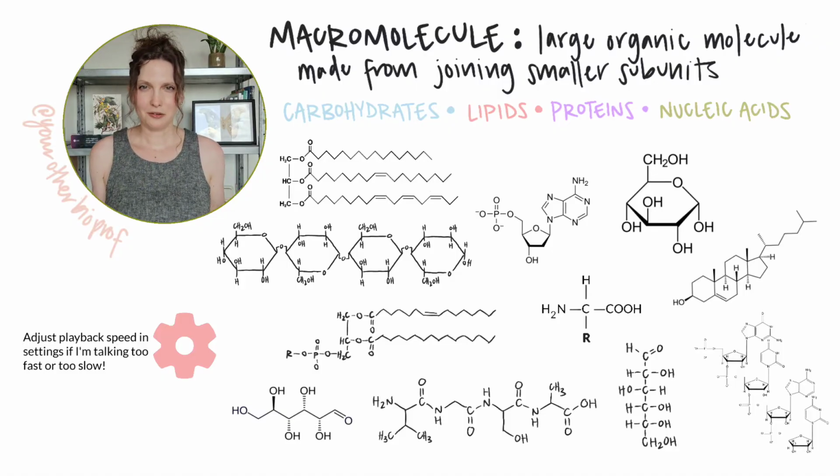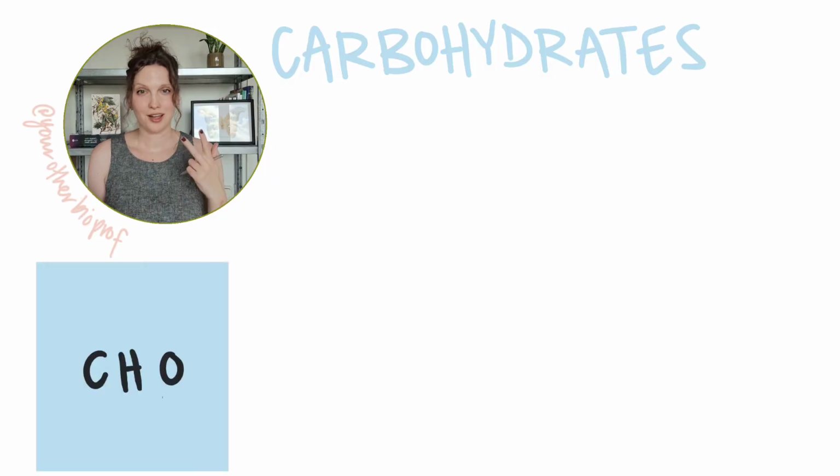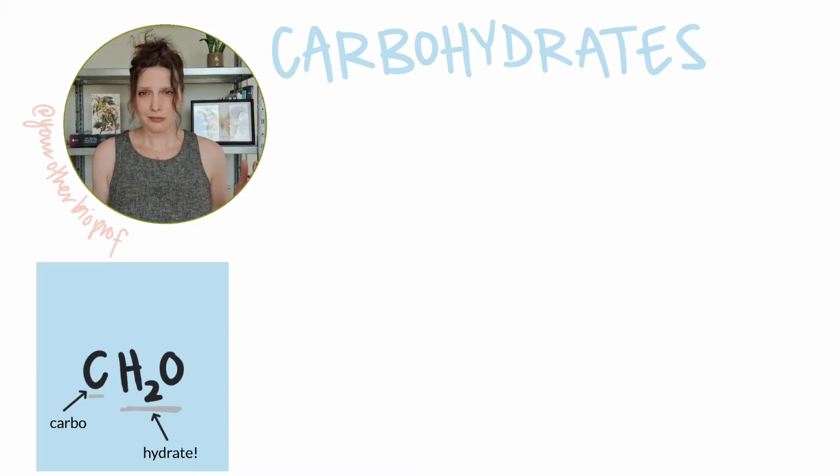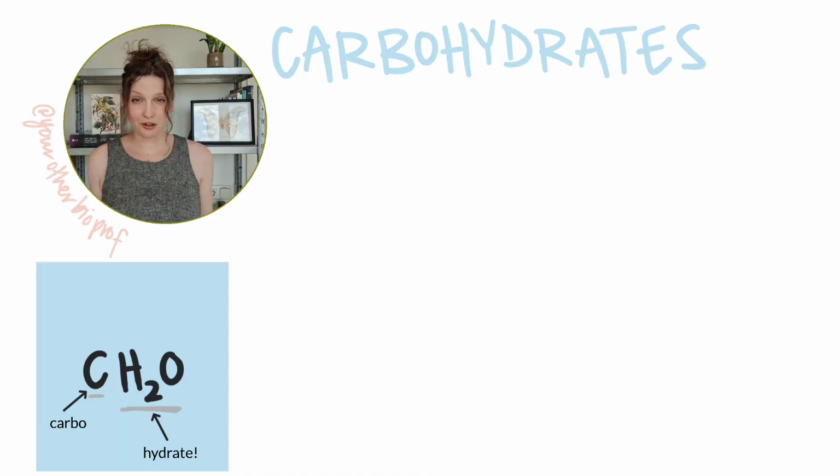How can you tell if a molecule is a carbohydrate? In a carbohydrate, you're going to see the elements carbon, hydrogen, oxygen, and that's usually it. You're going to see these elements in a 1 carbon, 2 hydrogen, 1 oxygen ratio, or something very, very close to that. Okay, so what about the actual structures themselves?